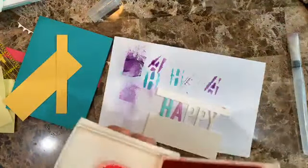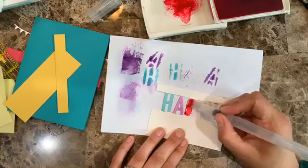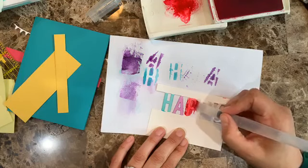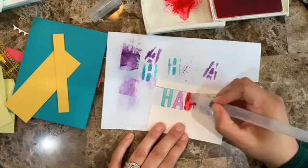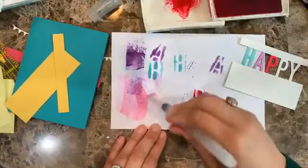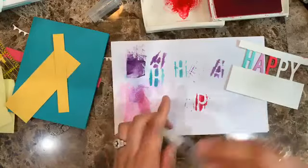Oh, what did I do? Here. And I was gonna be using one of the pieces. Well, you can see I'm just making sure I'm covering the whole thing. And again, usually with reds you really need to make sure you clean it well before you go to the next color, because usually reds tend to stain longer, you know? There you go. This one is good now.